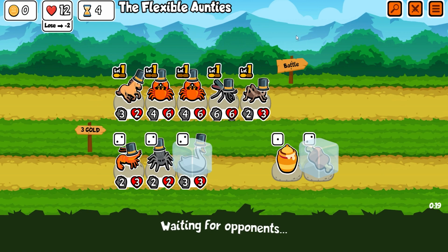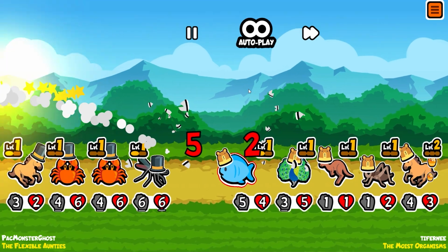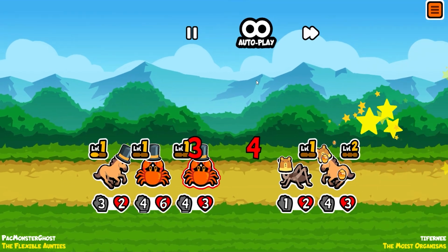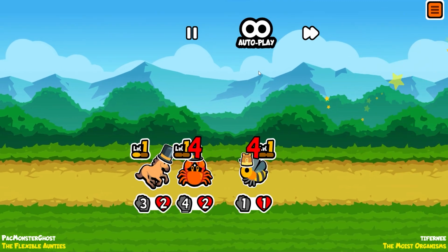Dude, they're nerfing Swan. Why? It's only a 3-3. You know what they're turning it into? A 1-3. Yeah, it's in beta. They constantly patch this game. Hello! You seem to have a lot of level 2 units. I'm sorry. I don't have a single one.